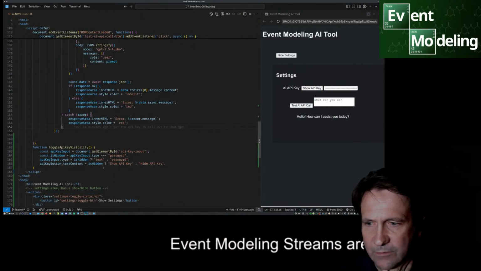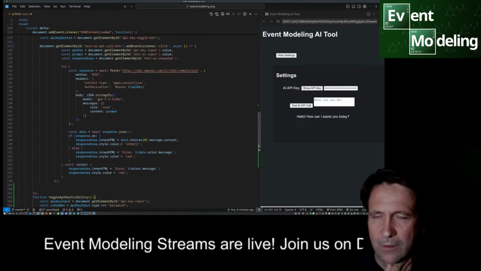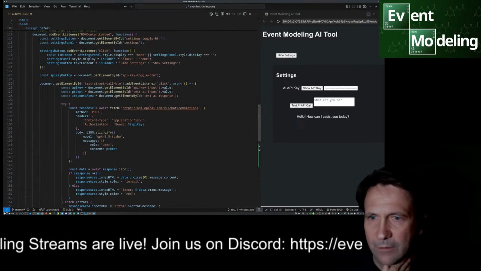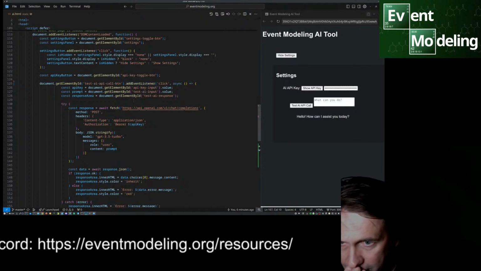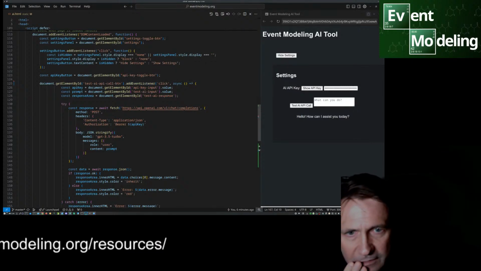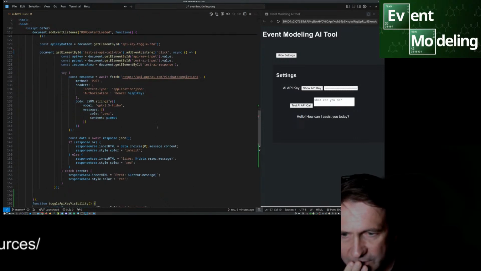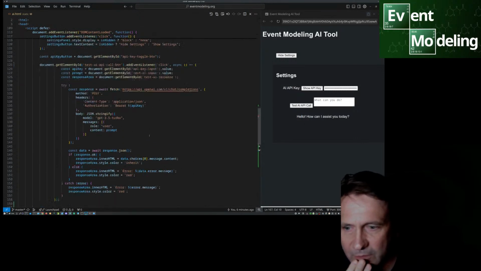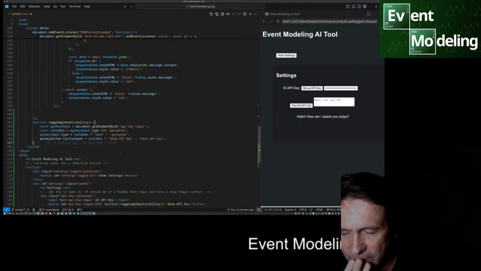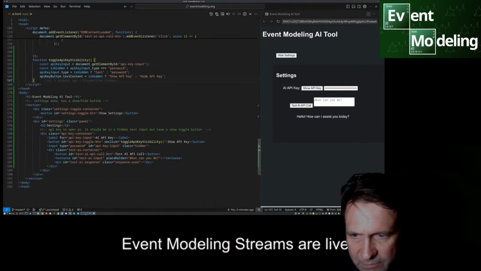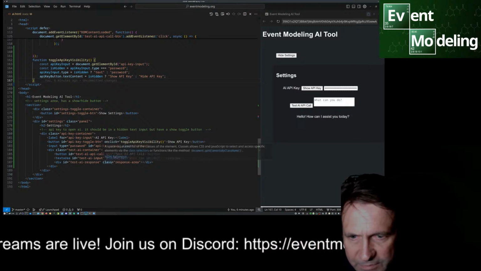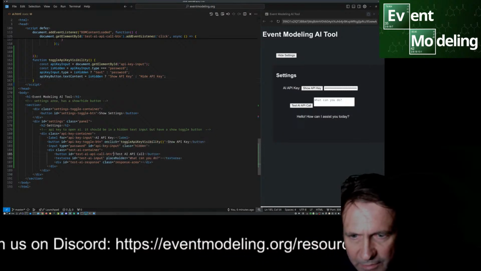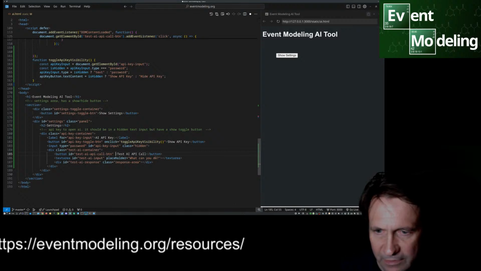Okay, so get element of ID, add listener. See, I kind of like these to be functions that are just called straight from the actual button. So like this test button should have on click. Let's just clean this up.